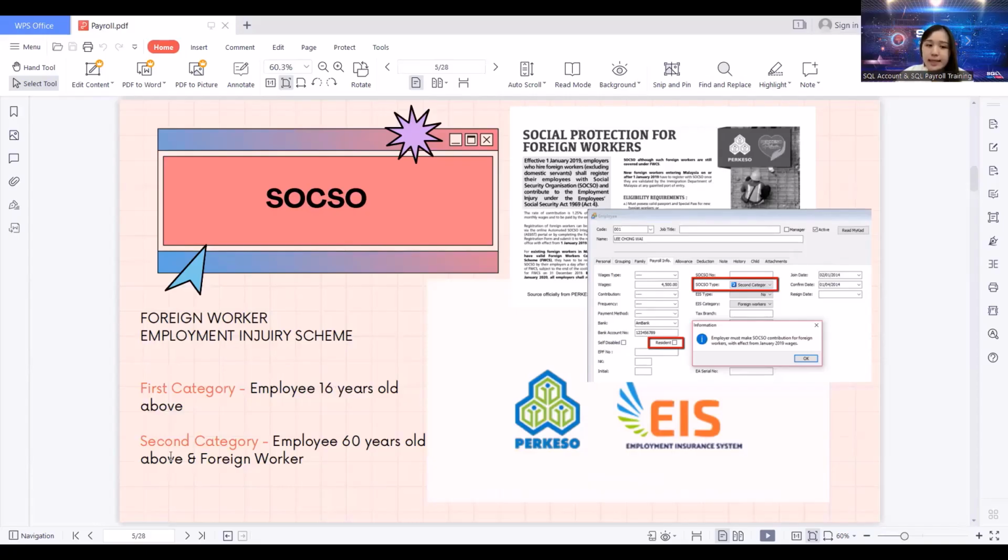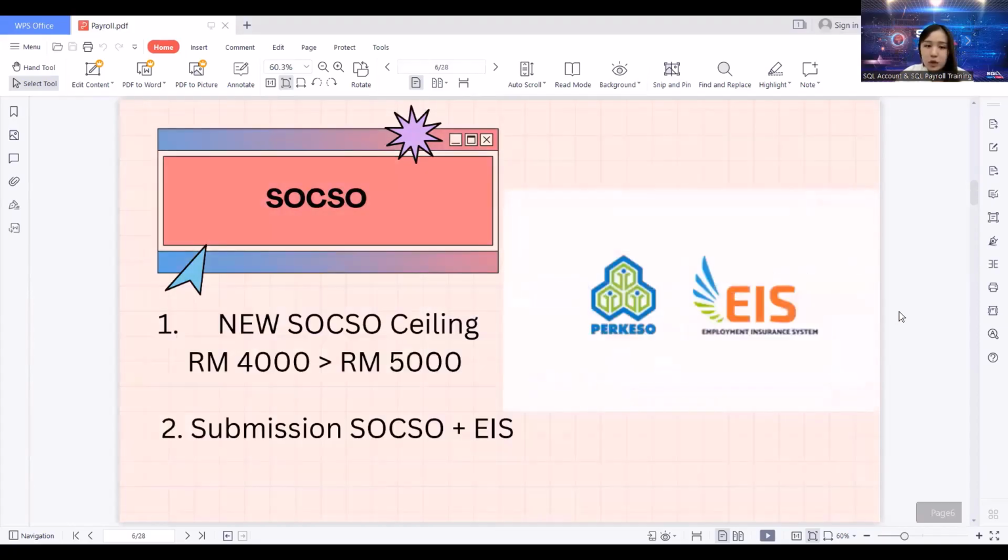The second category is 60 years old and above, or foreign workers. I think last year there was a change on this SOCSO. The ceiling, the max, was 4,000 last time. For now it's already 5,000. So need to take note here for all HR.